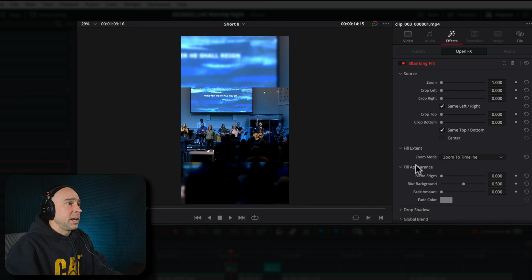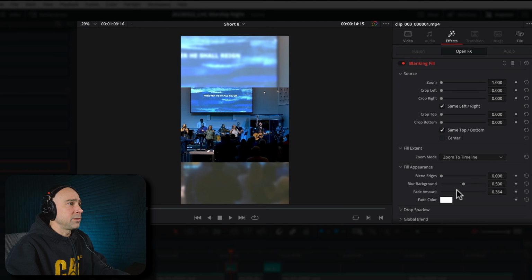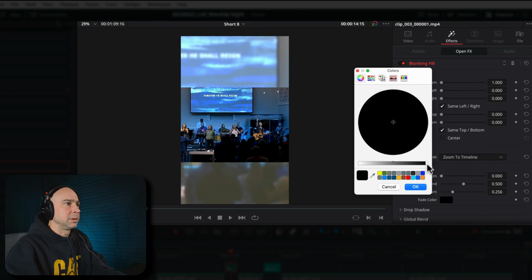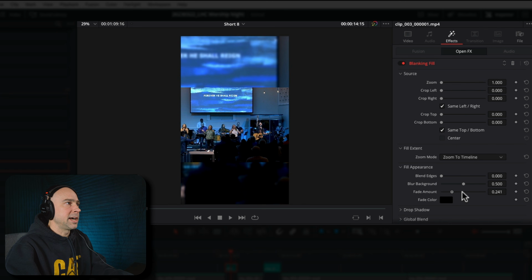It looks pretty good. And also in this effect, what's cool is that you can change the fade amount, right? So if you want to fade it more or less, usually I do a little less, and I don't want it to fade to a white background like this. I want it to be a little bit darker. So I can change the fade color, and I just change it to black. That way, if I put a lot of fade on there, it gets really dim, right? So I'm going to just go ahead and fade. That looks pretty good. And you've got the option to blur it more too, right? I don't want something that's clear like this. I want it to be blurred so that way my main video clip stands out a little bit.